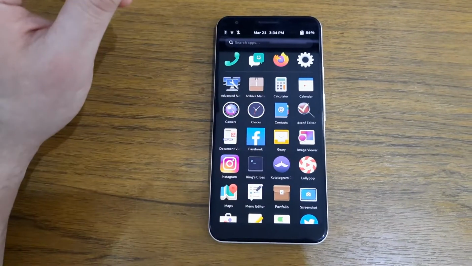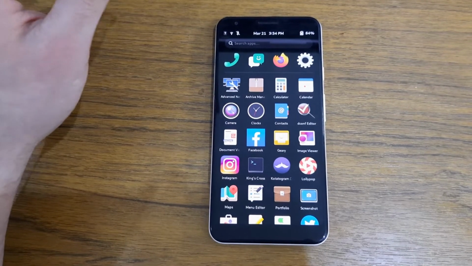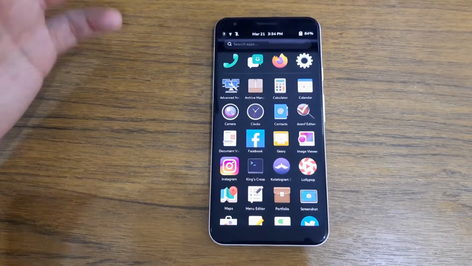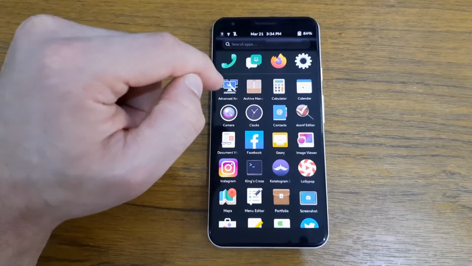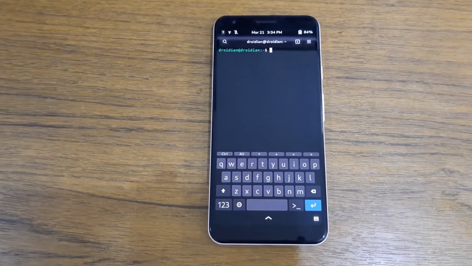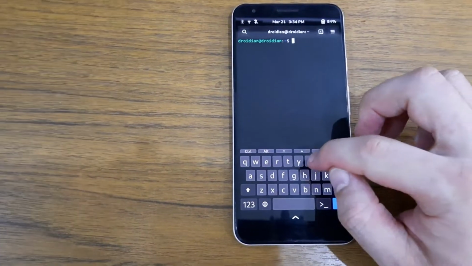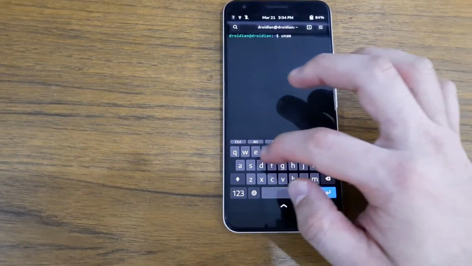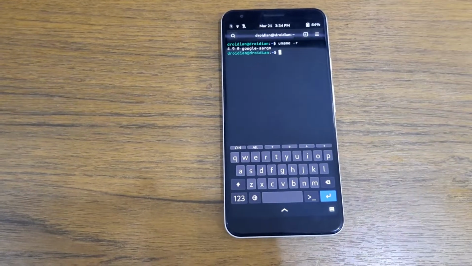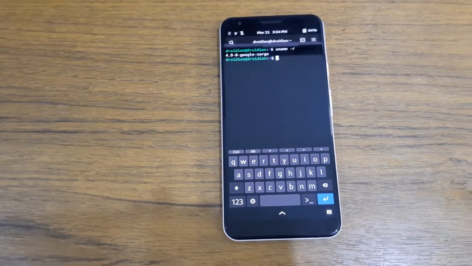On this phone, there is part support for EVDI, which is essentially a module used by Display Link. And if you manage to compile Display Link for 4.9, which is the kernel version for this phone, essentially you could use it. As far as I know, the Display Link for 4.9 does not have support for Wayland, so you might have to tweak a little bit. But potentially could work, you know. So I'll say as for now, it doesn't work.